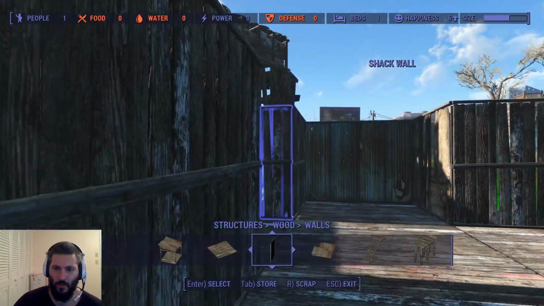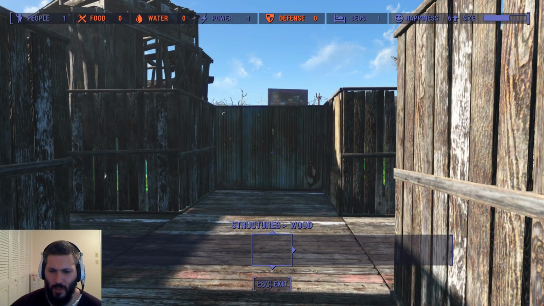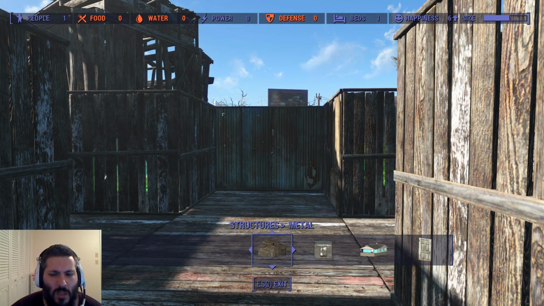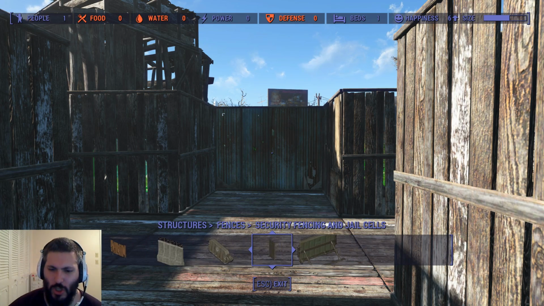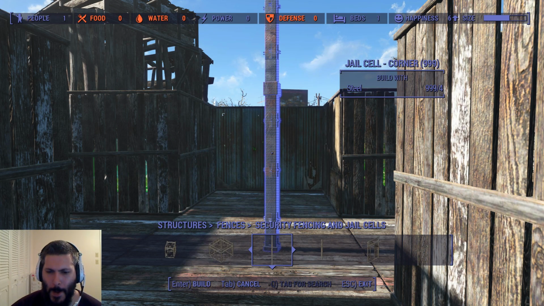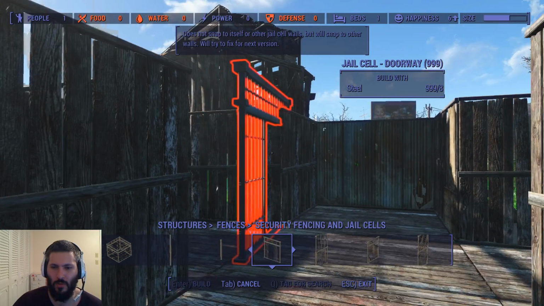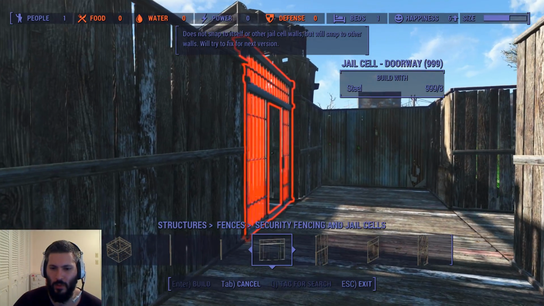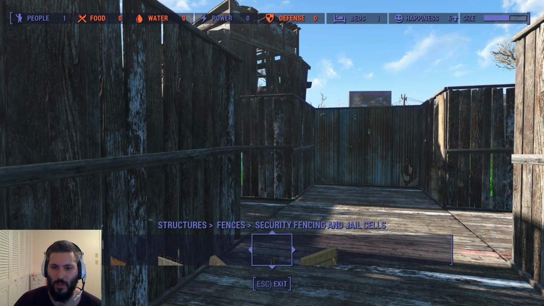All right, cool. So, for the most part, this is going to be our jail. Now, is it under fences? Fences, jail cells. Ooh. Jail cell corner. Oh, interesting. Does not snap to itself or other jail cell walls, but will snap to other walls. We'll try to fix for next version.